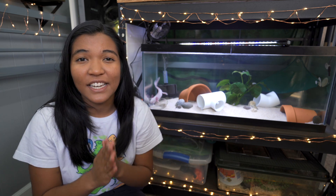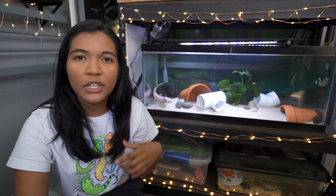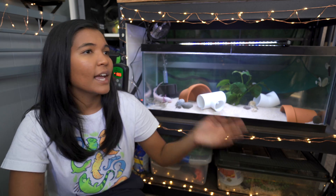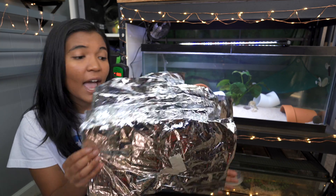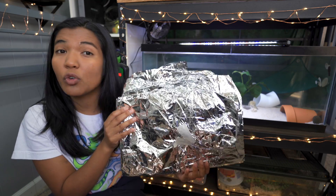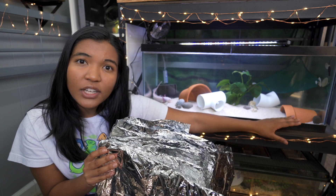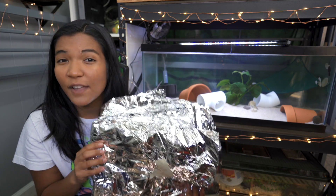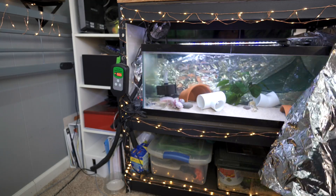The other thing you can do is insulate, because the idea is that you want the tank to maintain its temperature. What I did was, when the tank was at its coolest point — usually at night when the sun had gone down, we opened the windows, and the room cooled down to a reasonable temperature — I took one of my mylar blankets. You might think that's supposed to keep things warm, but actually it reflects back whatever temperature is on the inside and bounces off anything else. So if you put it around something that's cold, it'll actually help keep that cold in. You could also use styrofoam, but the mylar blanket is very convenient. I wrapped it around my tank as much as I could while it was at its coolest point.